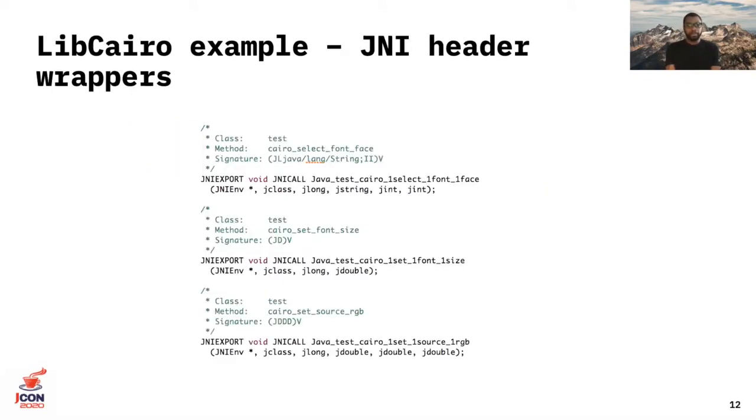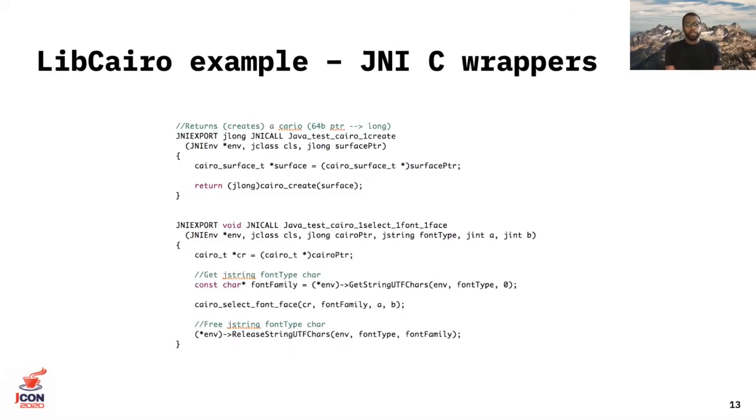Next. What we saw up until this point was all the stuff you do in Java code. When you're using JNI, you still have to do a lot of work in the native layer. You have to define the native header declarations for all the native functions that you're using in Java. javah can generate this for you, or you can handwrite it yourself. For every native function, you have to specify the package, class, and then function name. And you do this for each function that you're going to call. Next.